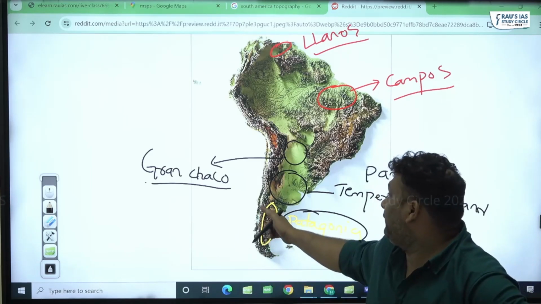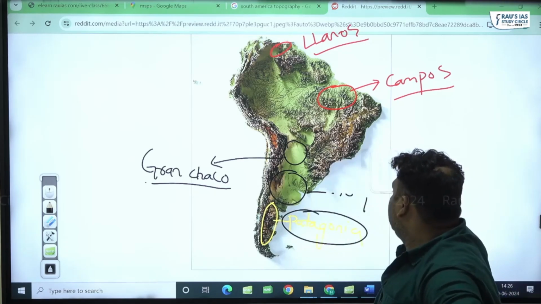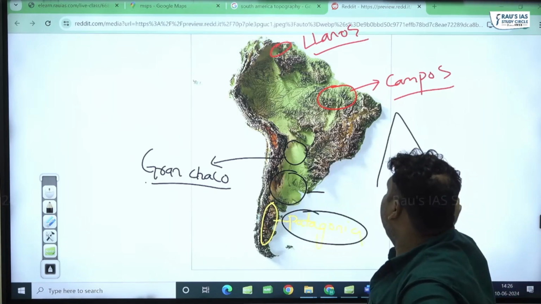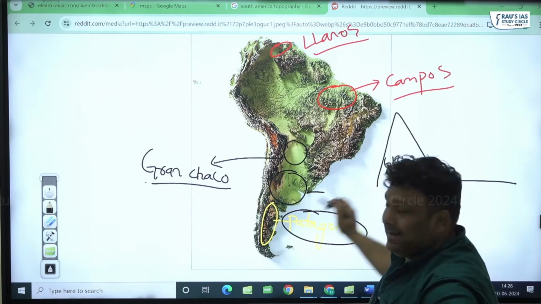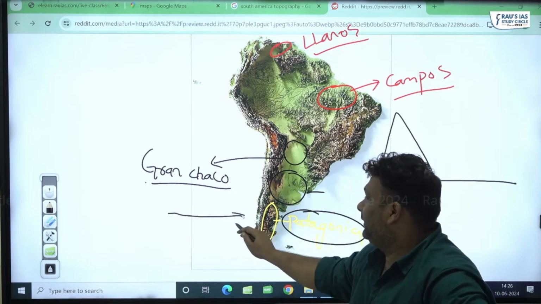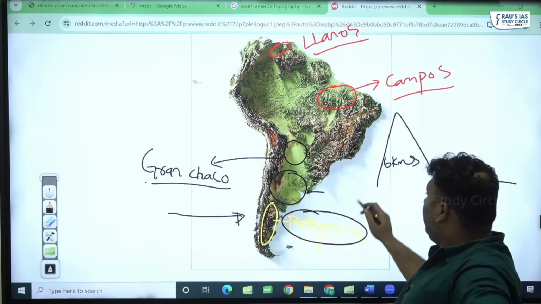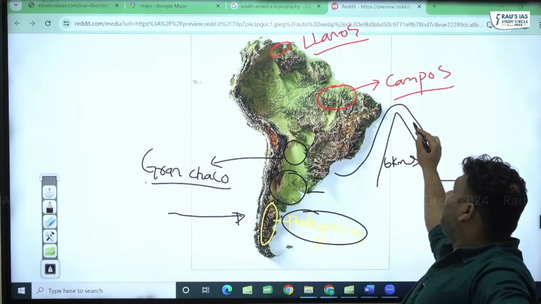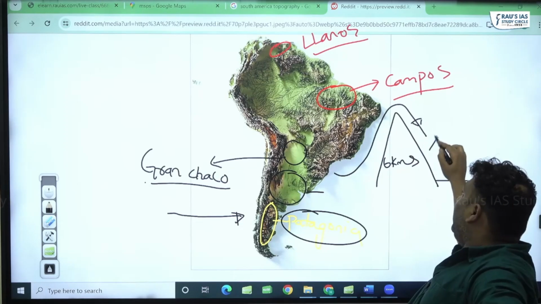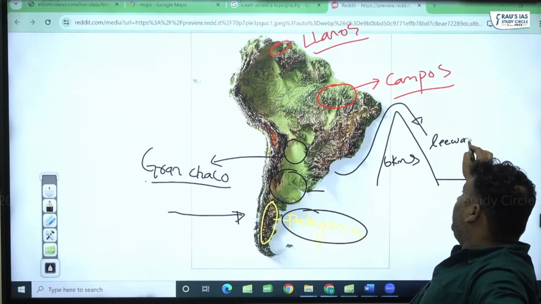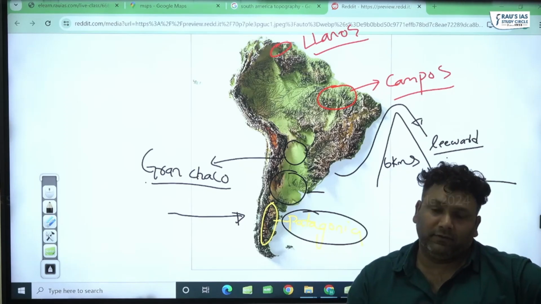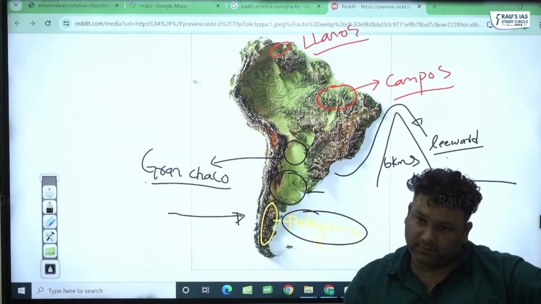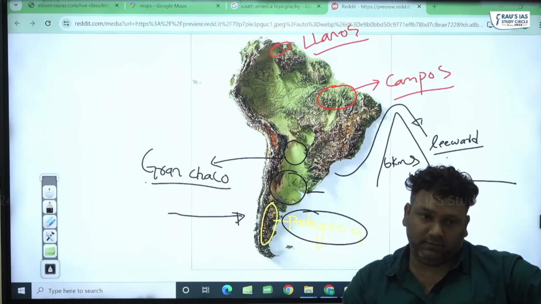Because the height of the Andes here is around 6 kilometers. And in this region you have the westerly winds. Do you think the westerlies will be able to cross and give rainfall here? So this becomes the leeward side, and on the leeward side it will have very little rainfall. That's why Patagonia is dry. That's why it has become a desert.